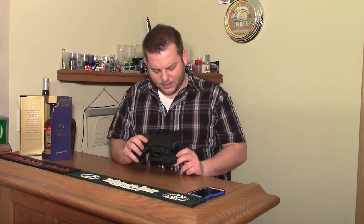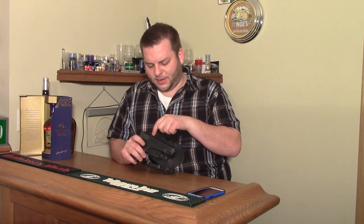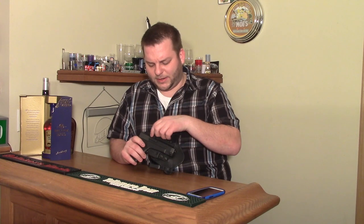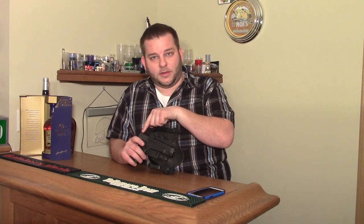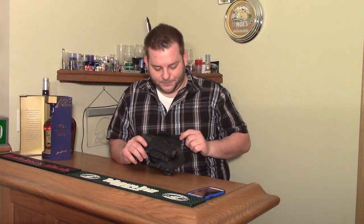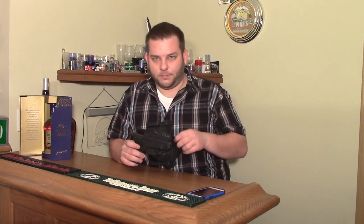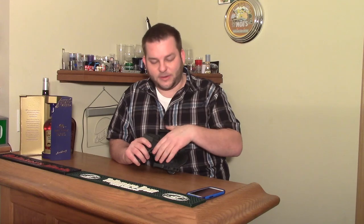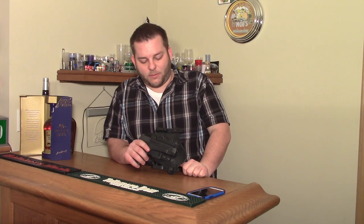The only kind of downer I have is I don't know if that sight part right there is there on a non-slide holster. I think it might not be there, because obviously there's no reason for that kickout when the Glock 19 sights are way up here. But once you buy the actual M-Tac Minotaur backing — the leather — you can get different shells too. So I could get the Glock 19 specific shell if I wanted to.